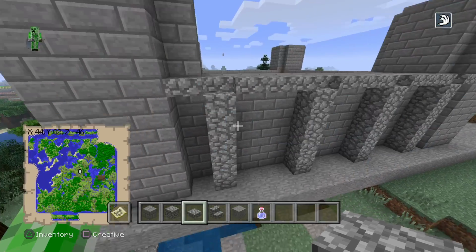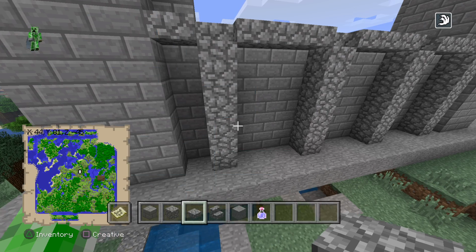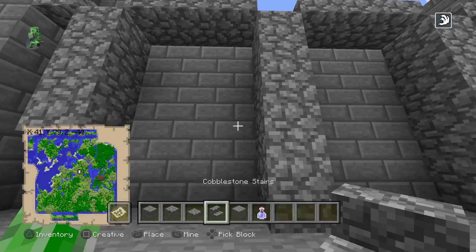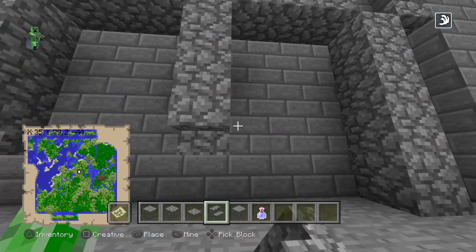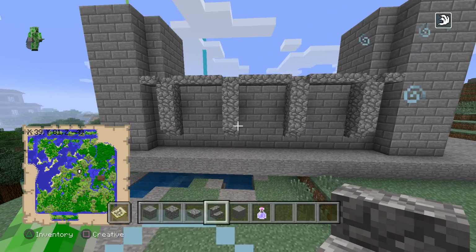Okay, so break away these two and then put an upside down stair, which makes it look super cool, kind of like it's connected in some way to the actual castle.